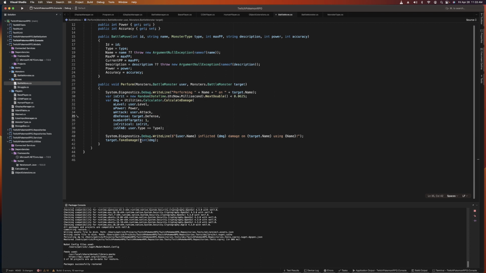And instead of just math.flooring, basically, we're going to do a math.round, and that should give us DMG, and then that will be like an int. So int.parse, or convert.toInt, for example. Convert.toInt.